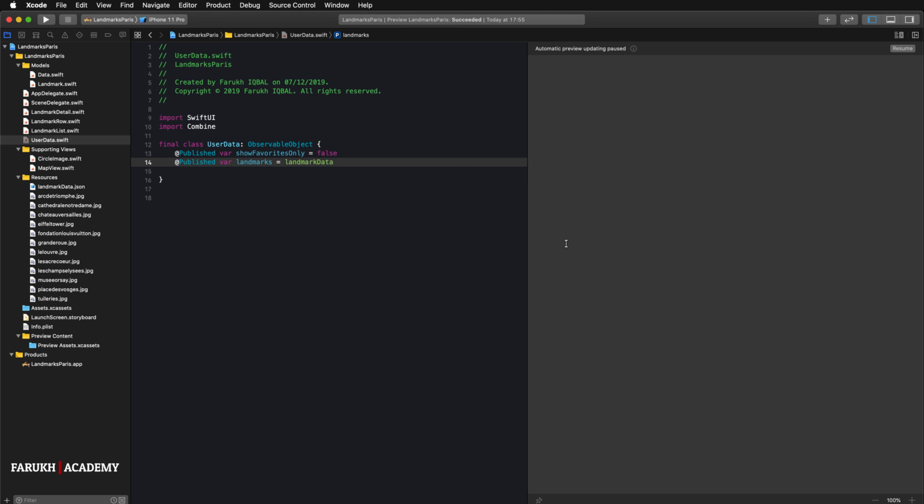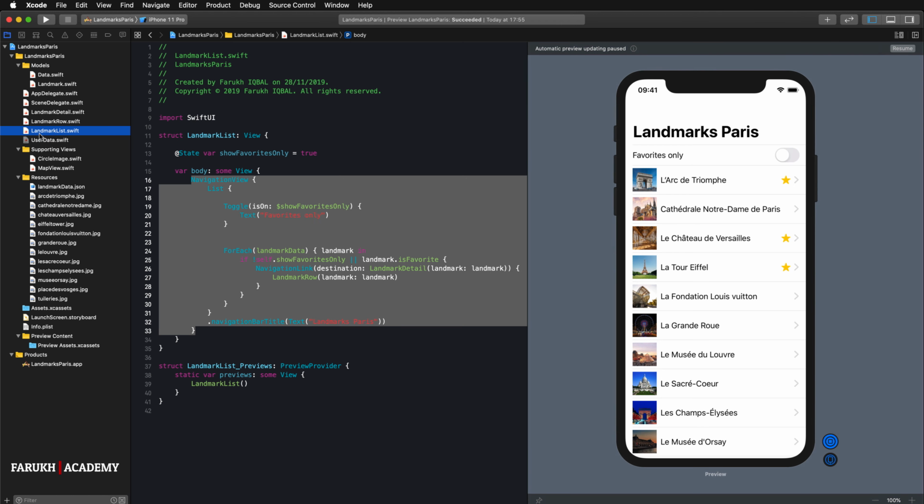So in LandmarkList, replace the showFavoritesOnly declaration with an @EnvironmentObject property and add an environmentObject modifier to the preview.